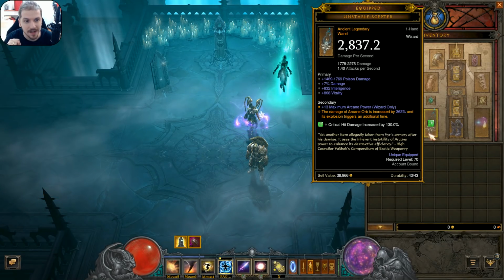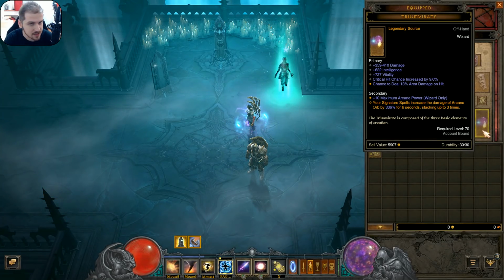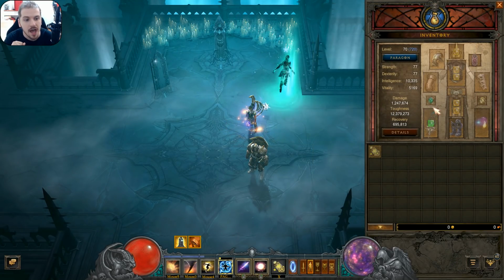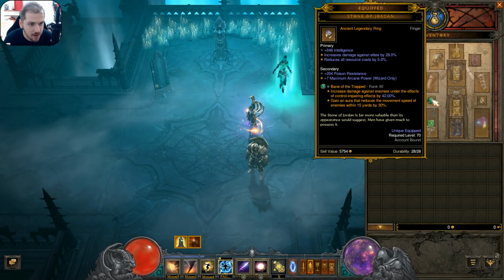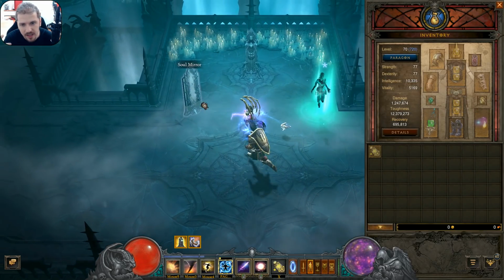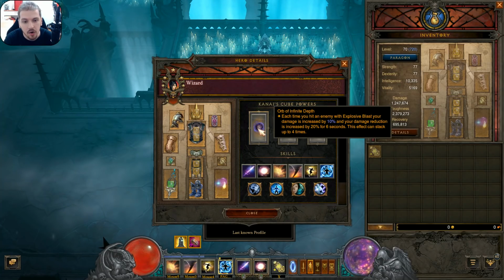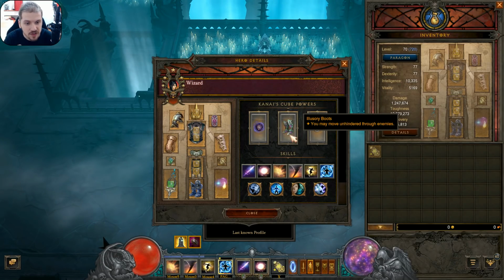First of all, his weapon, Unstable Scepter, and offhand is Triumvirate, and you'll see exactly how these work in conjunction. As for legendary gems, he's got Bane of the Trapped and Bane of the Powerful, fairly common legendary items. For the cube, there are two items that stand out to me: Orb of Infinite Death and Illusionary Boots. Illusionary Boots will allow us to run through enemies, and we're gonna be doing a whole lot of that.